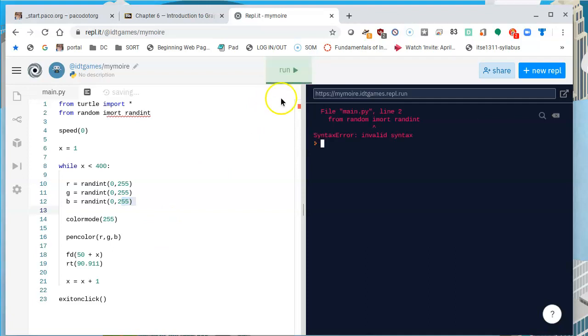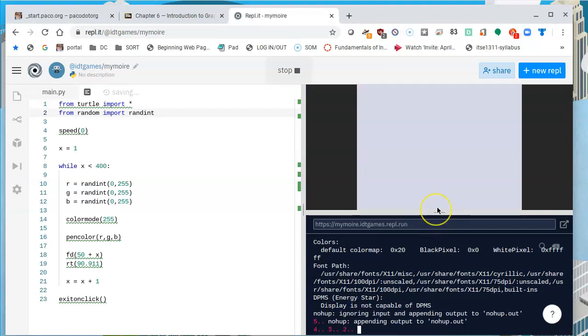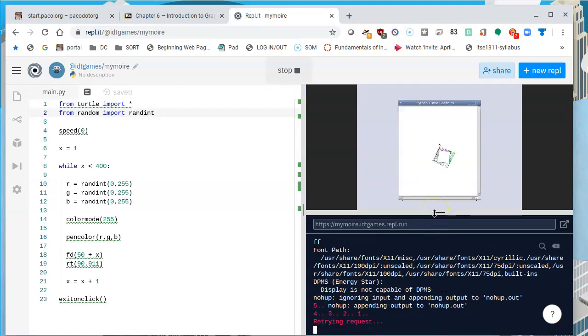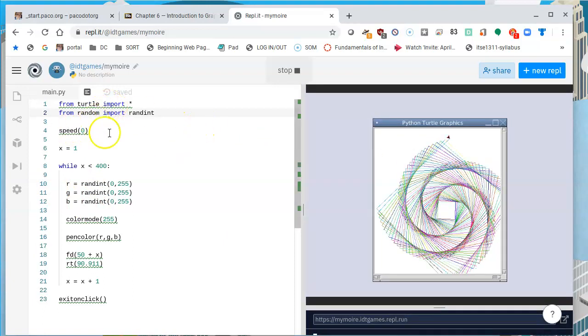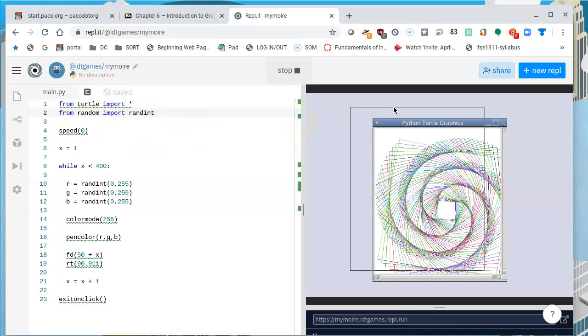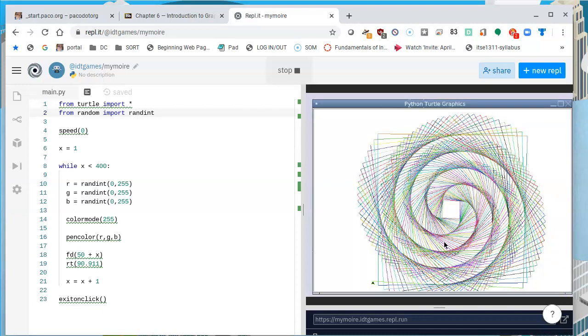Well, first of all, it's going to try to import something if it's properly spelled. Hopefully you caught that error as I was typing it and didn't type it yourself. Let me try to run again. And now I get a brand new window open. This is a graphics window. Let me make it larger and see what's going on. We're seeing different colors because they're being randomly picked. I do believe I can make this larger if I only move it to the side and then expand it. See, get a little bit of a better look of what's going on inside of that.